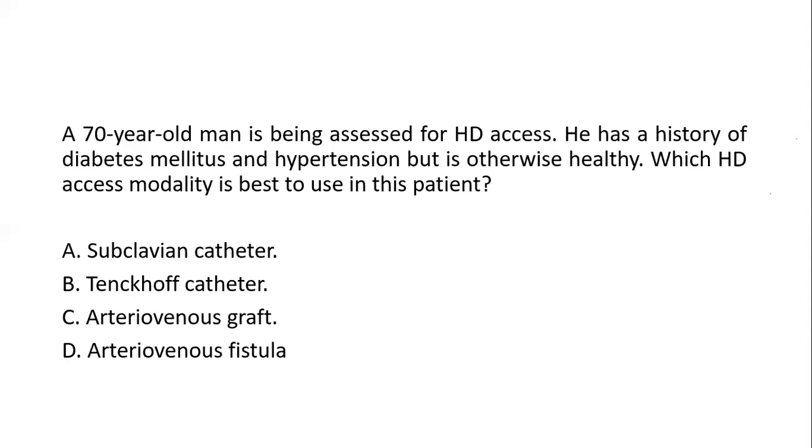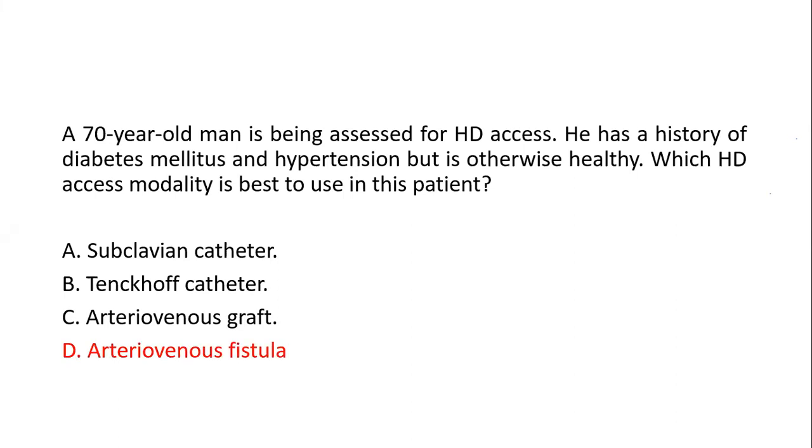The access, the most preferable one is the natural arteriovenous fistula, which is naturally formed. There are least complications with that. If this does not work out, you can use an AV graft, but definitely that's a synthetic material and the chances of infection are there. And with catheters, the risk of blockade and secondary infections is there. So the first choice in any case is going to be a fistula, arteriovenous fistula.